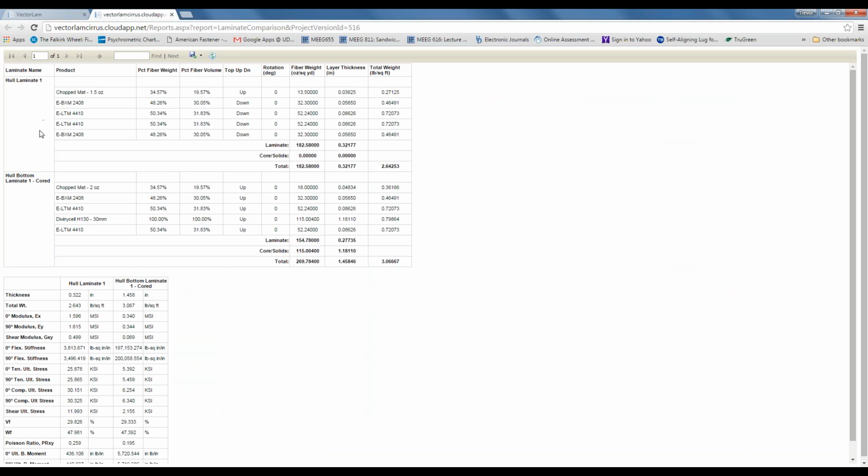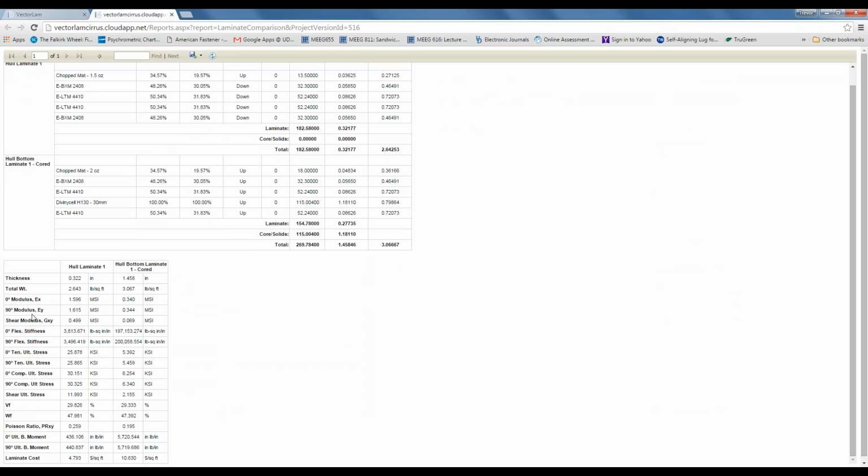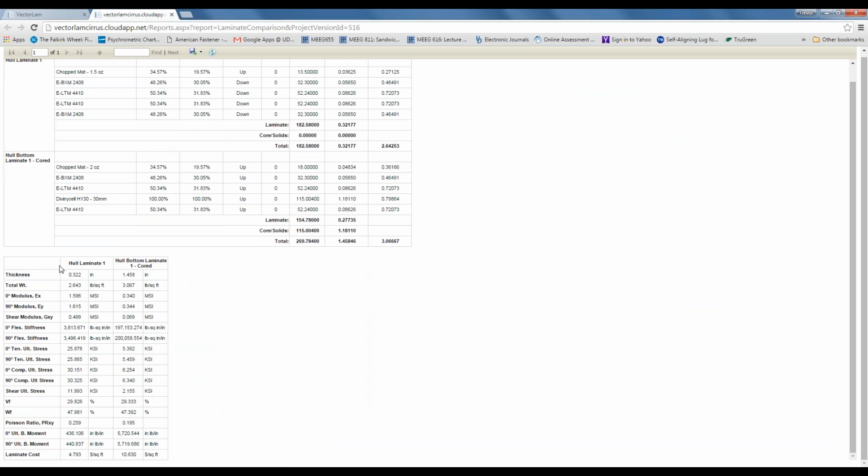And it's going to take everything that was on that laminate comparison page. What we have here are the 2 laminates that we had selected, broken out in terms of everything that was on the top table. And then we also have more of our laminate comparison table down below here. Now, obviously, if we had 3 or 4 more laminates, we can have those listed here, and this would drop down subsequently. And if we had that, we'd most likely have more than 1 page.